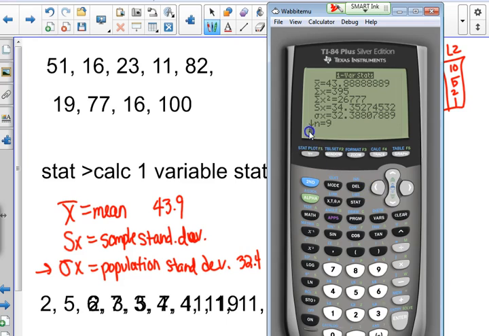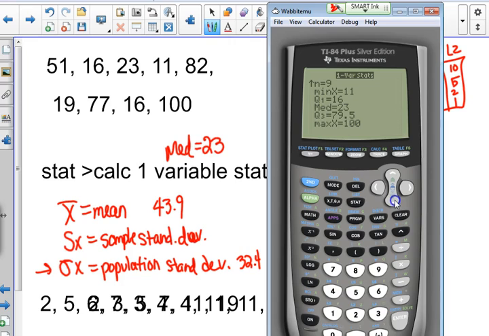All right. If you see this little arrow here, that's telling us we should scroll down some more to find some other things. This is actually called the 5-number summary. The min is simply the minimum value. Q1 is the 25th percentile. Median, we do need to know. So we're going to write that one down. Q3 is the 75th percentile, and the maximum was 100. So if we wanted to know the range, we could do max minus min using the numbers on this screen. That is one of the ways you can determine spread. These numbers are pretty spread out from max to min, right? But when you looked at the list, really 100 is pretty far out there.